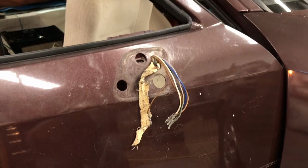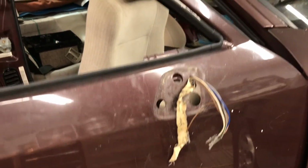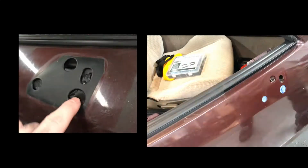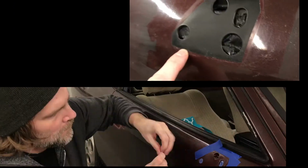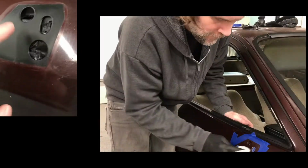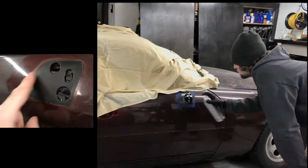You can see where it's kind of scratched and dirty under there. So I'm gonna give this little area some protection since I've got it all taken apart. Here, I just put some masking tape behind here, and I stuck some foam in there. I masked up inside the gasket line and shot it with some Rust-Oleum automotive primer just to make sure it's protected and cover up any little nicks or anything.